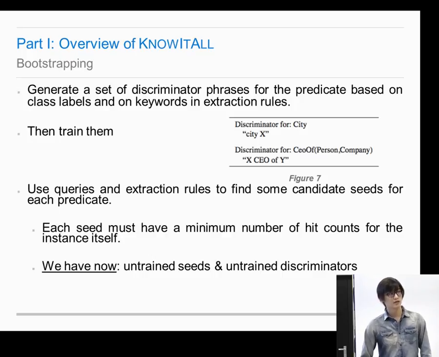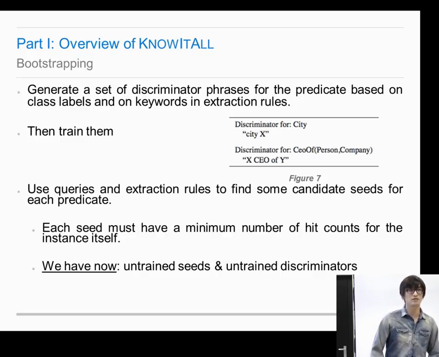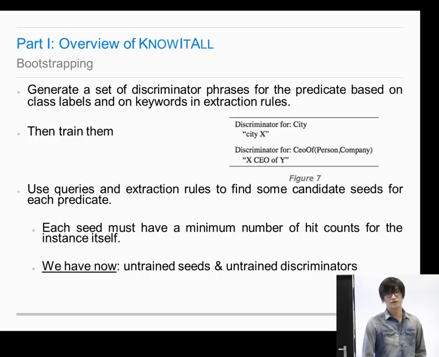For example, if we have the candidate seed New York, and we Google it, and we have, for example, 10 million results, then it's okay. If we have another city that has only 5,000 results, then we see the hit count is too low. We don't take it as a candidate seed.